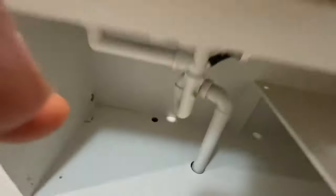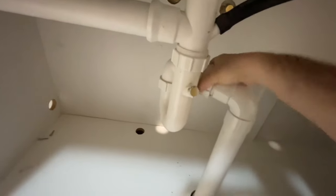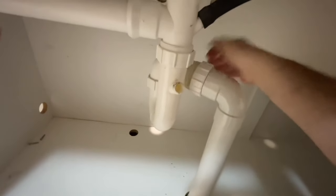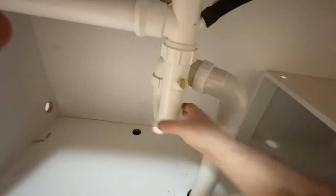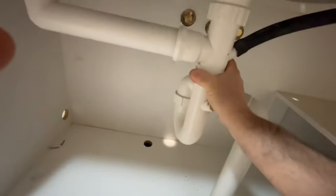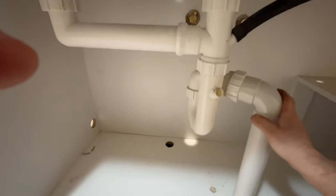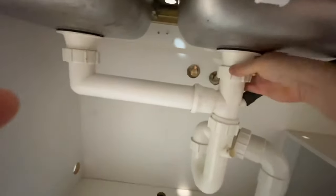So now all I've got to do is deal with the drain for the sink, which is not a big deal. Just undo a few of these. Oh, that one's a little tight. So we've just got to undo all these fittings. And then to get the sink out, I'll only have to undo these two.